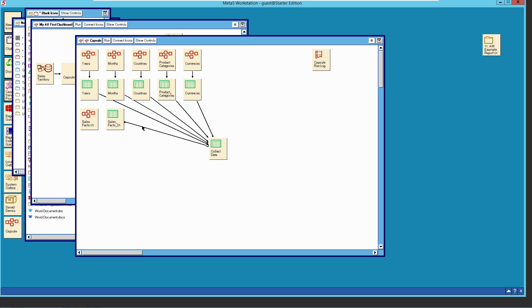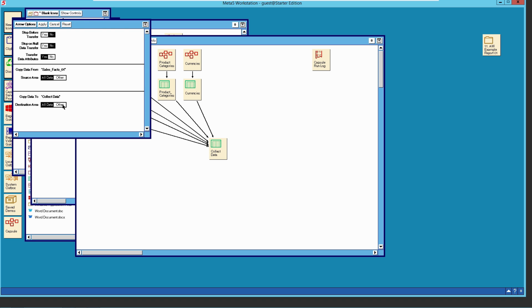Now, you need to connect all the spreadsheets with the Collect Data spreadsheet by setting the regions properly on the arrows.